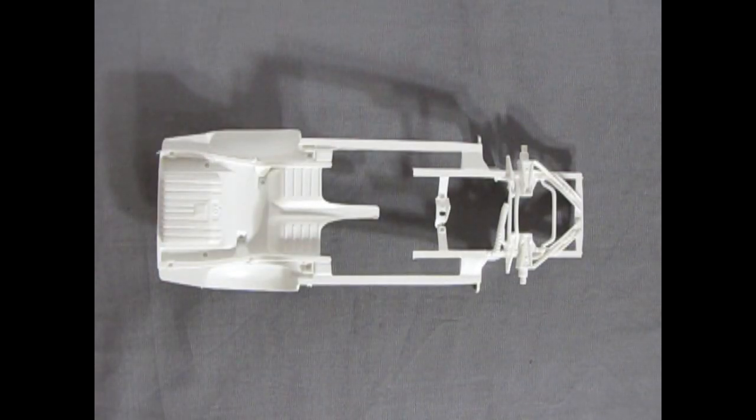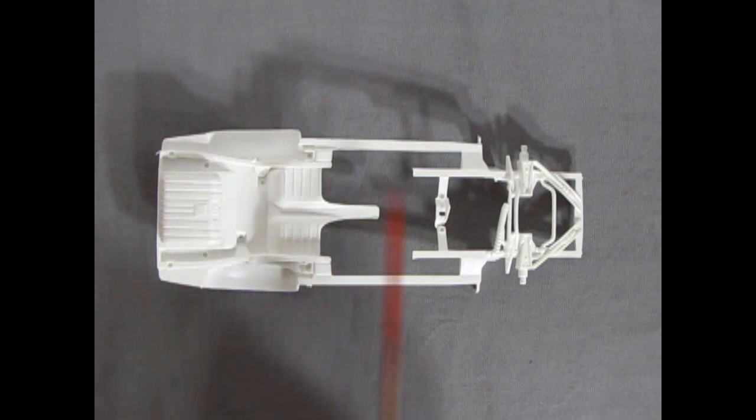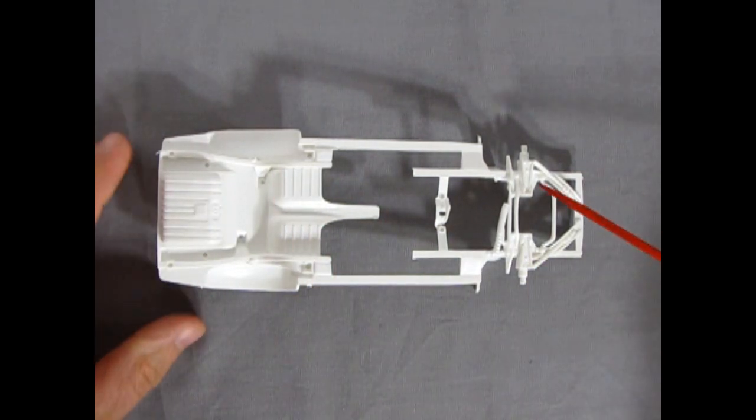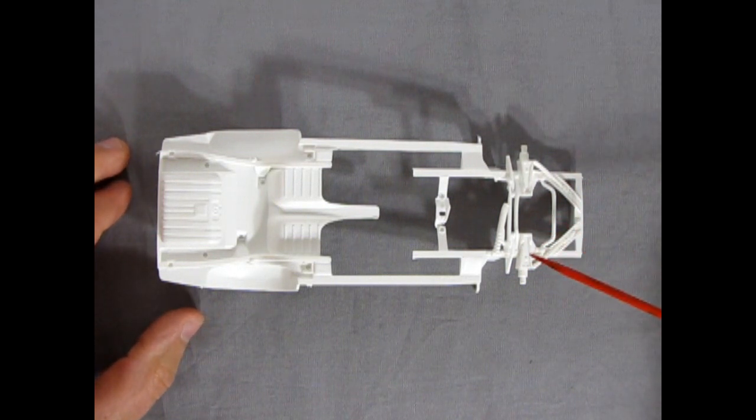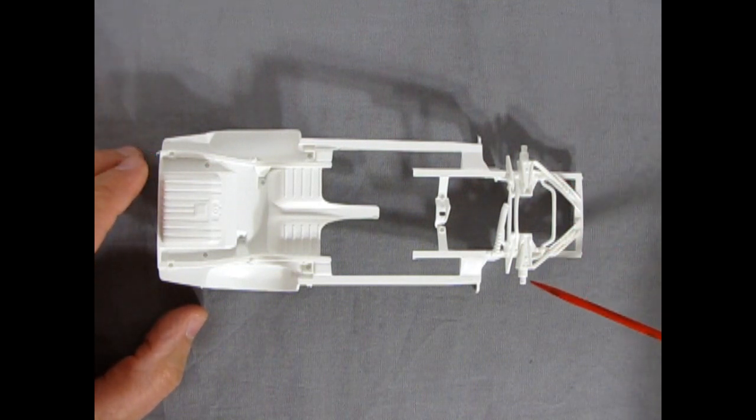Next up we have this wonderful chassis which of course is unibody style, the sub frames, and then all the front suspension is molded in one place. So a little clean up with some number 16 hobby blade, number 11 hobby blade, and some files will get it together for you.